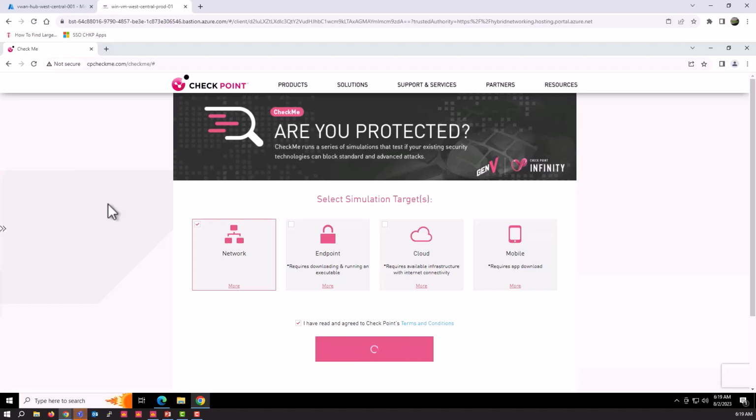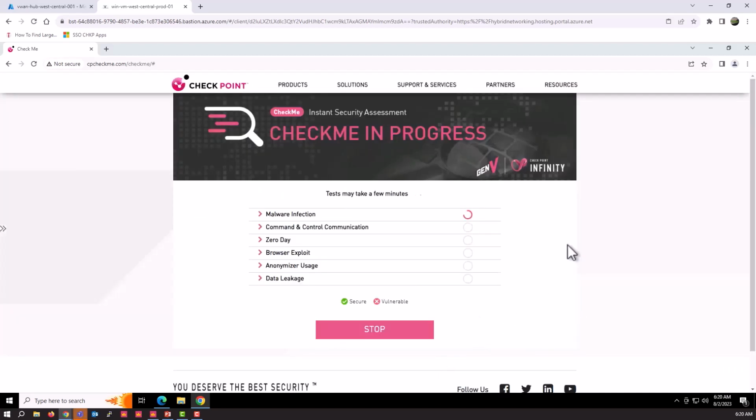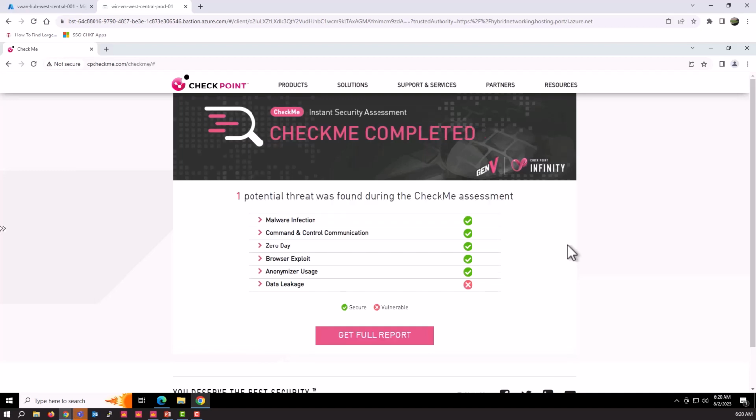It'll likely give me a CAPTCHA of some sort. There's my CAPTCHA. All right, so it's going to attempt a malware infection, connection to command and control, the 0 day, which we'll see if it actually shows up as a 0 day in the logs, use of anonymizer, and then usually data leakage does fail.